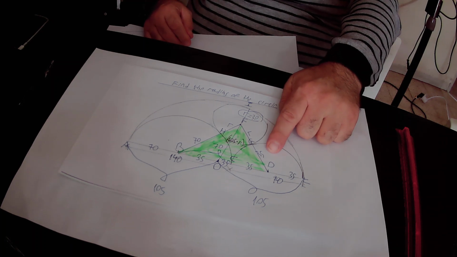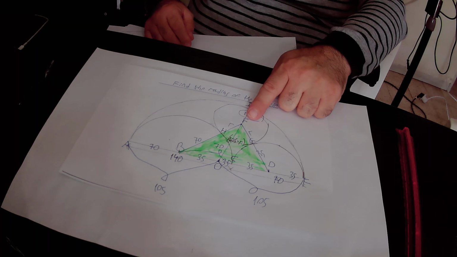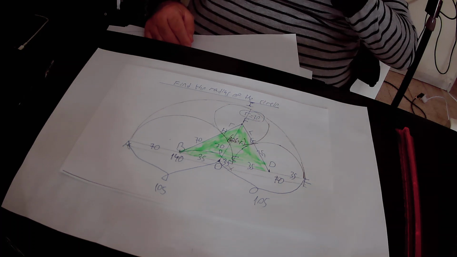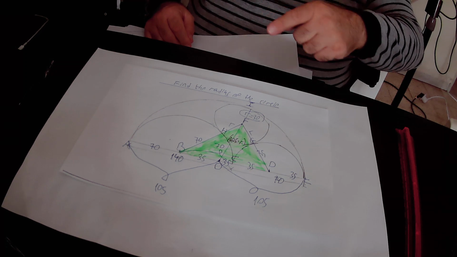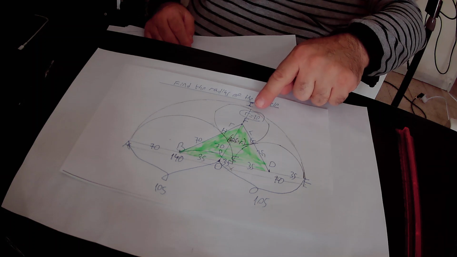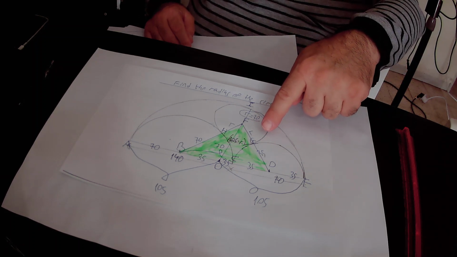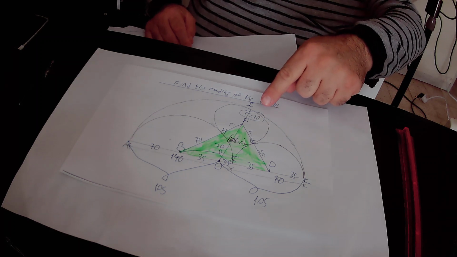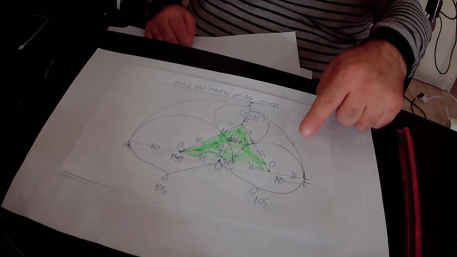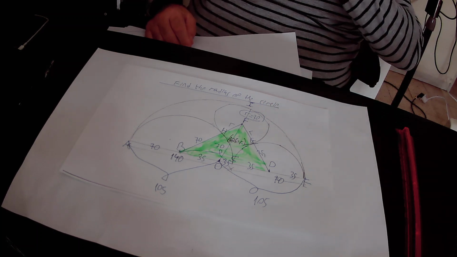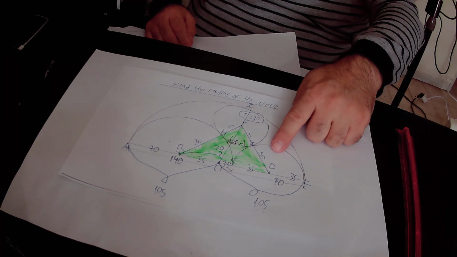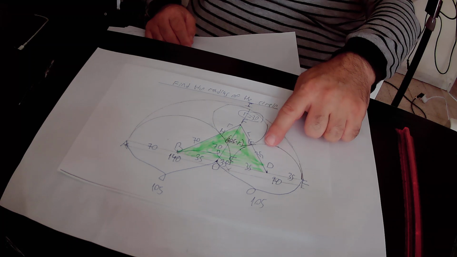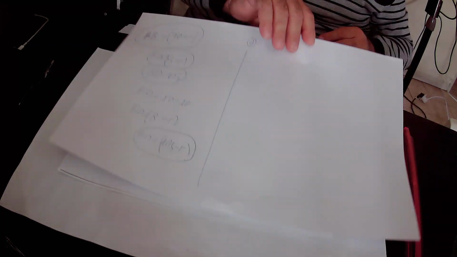Here, this smallest semicircle has an external arc with this circle. That is to say they are touching each other externally at this point, point G. And therefore, according to rule number 11, the straight line that connects their centers together, that is to say FD, must pass through their touching point. That is to say, point G, or FGD is one straight line, and therefore the distance between their centers, FD, will be equal to FG plus GD. FG is small r, GD is the radius of this semicircle, that is equal to 35 units, and therefore FD equals 35 plus r units. Repeat again, FD equals 35 plus r units.